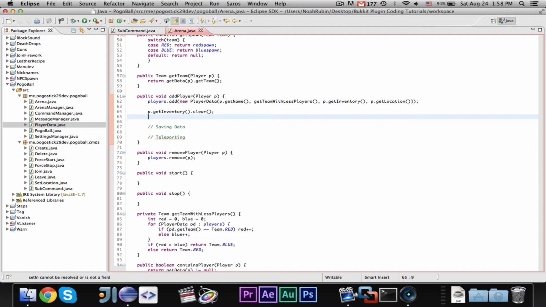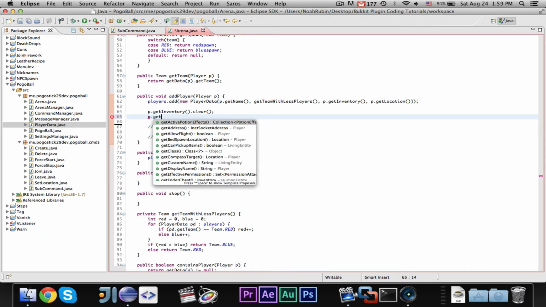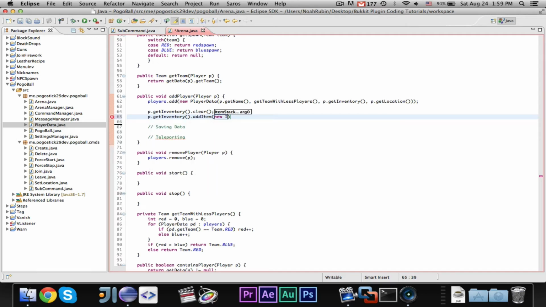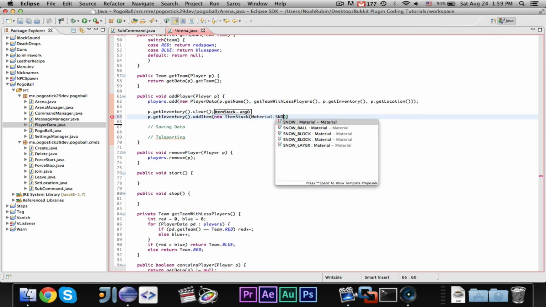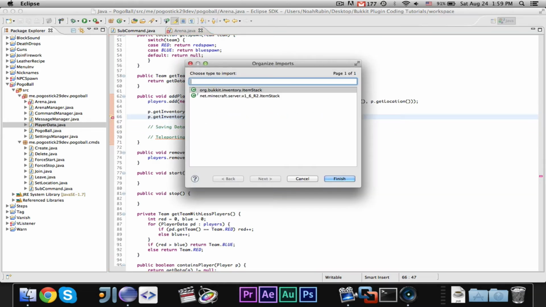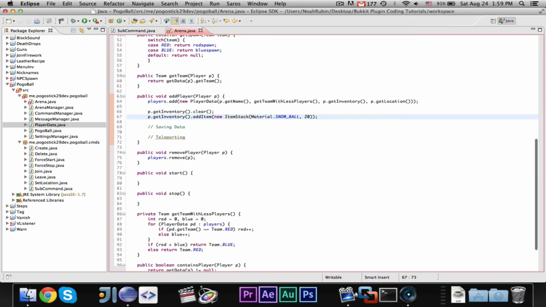So we want to clear the inventory, and P dot get inventory dot add item, new item stack, material dot snowball 20. What this will do is add 20 snowballs to the player's inventory.